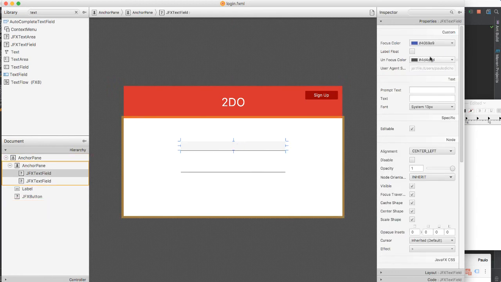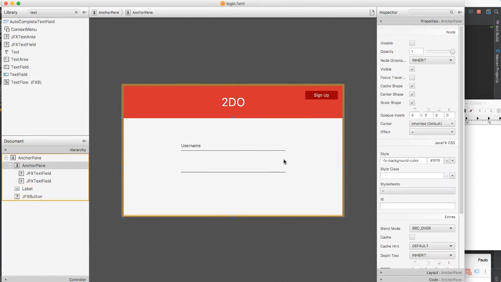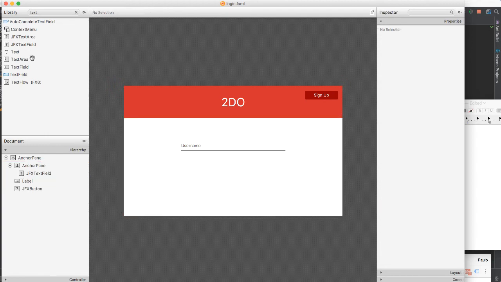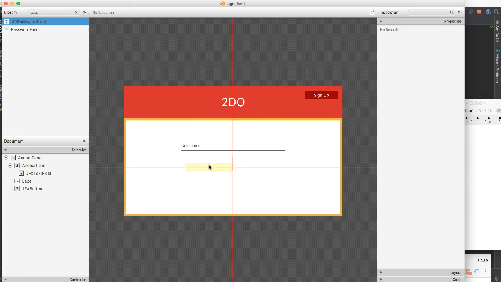Okay, the first one is going to be, let's give a prompt text here, username. And this is going to be password. In fact, this one has to be, I'm going to delete this because we actually need a text password. There we go, JFX password. Perfect.